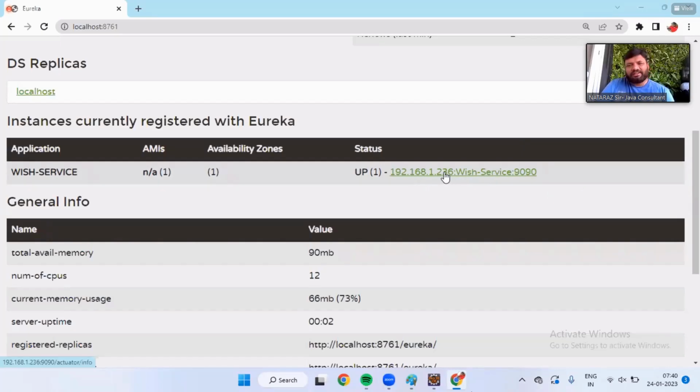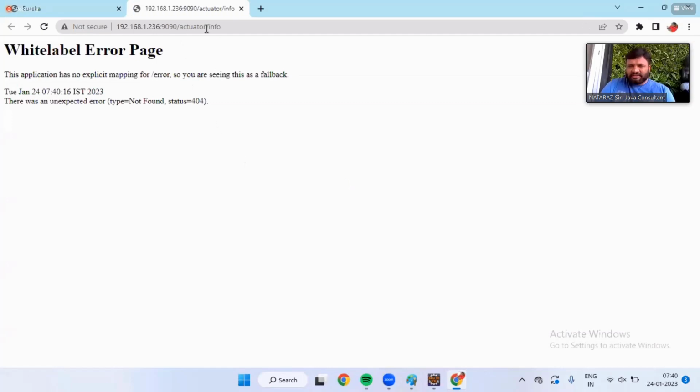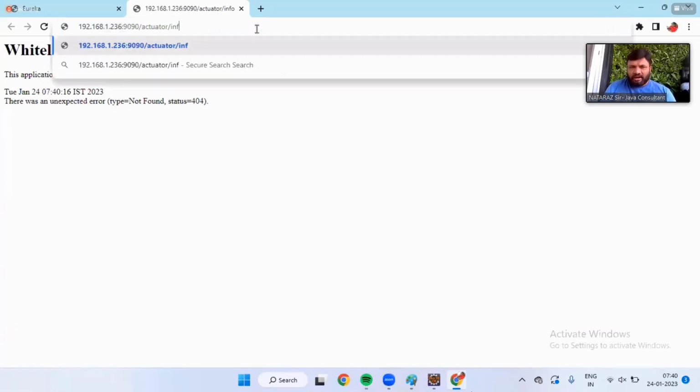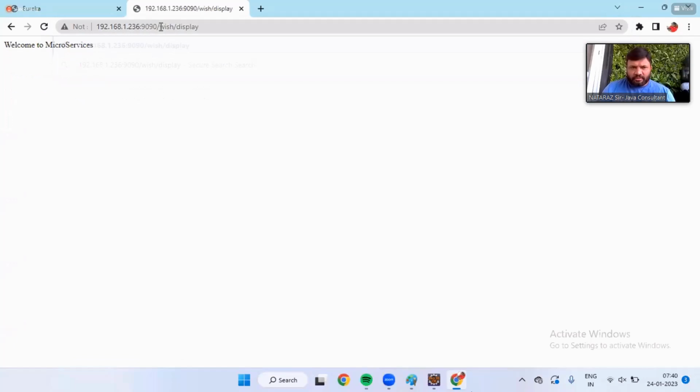This is the URL. Click on it, guys, and you will get this kind of URL. Change the URL according to our requirement. What is our URL, boss? That is the current computer IP address, followed by /wish/display. A GET request can be given from the browser now, boss.